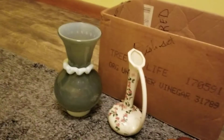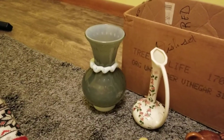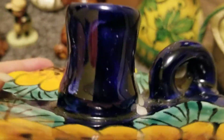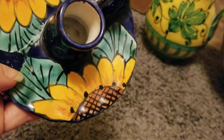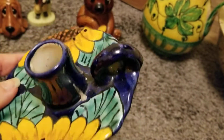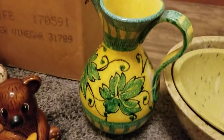The hand-blown vase there, I believe, was $3. This little candle holder, marked Mexico, is $3. I need to clean it up. Somebody was actually using this. It's got some wax strippage there, so I need to clean it up. But it's really pretty. Sunflowers. It's hand painted, so Mexican pottery. It's a nice piece. I like it. Okay, moving on.